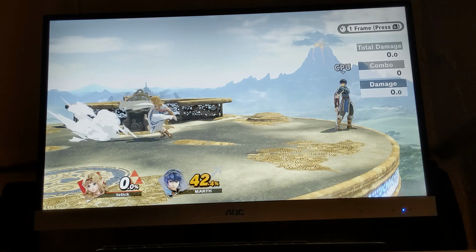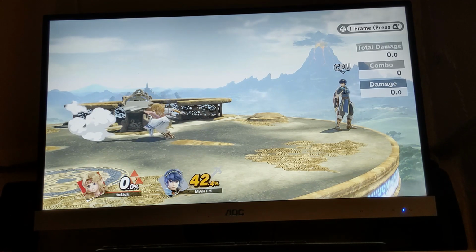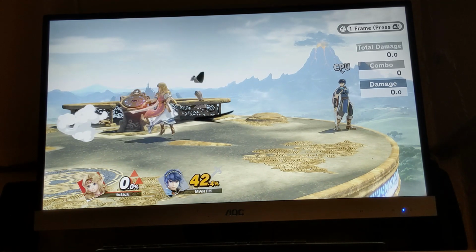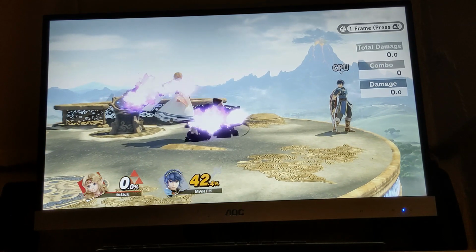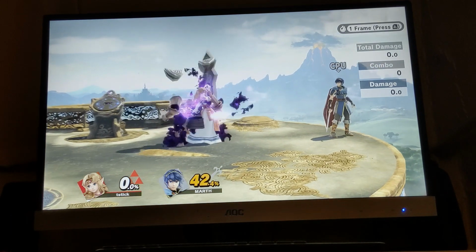From that point on, you have 3 frames to input down B. Since you're already holding diagonal down forward, you have your down input taken care of, so you can just make sure to let go of jump and press the B button. As long as you've pressed B within those 3 frames of your jump squat, Zelda should appear behind her Phantom.